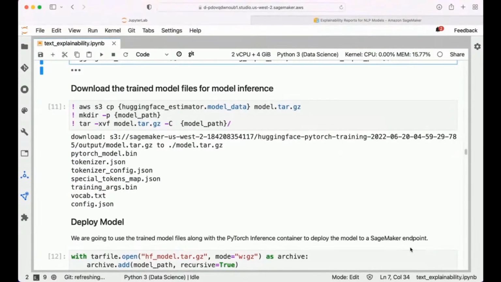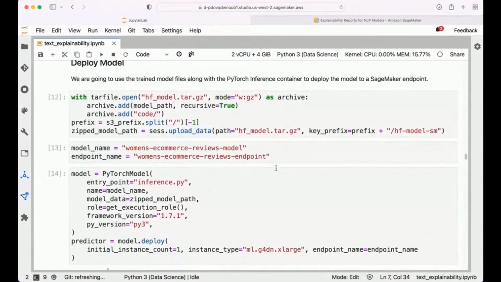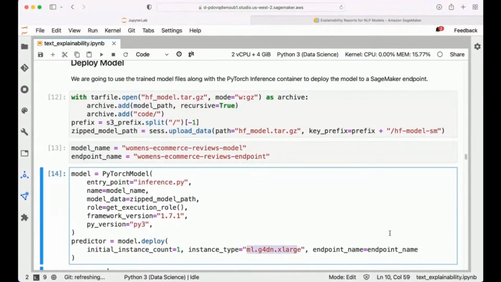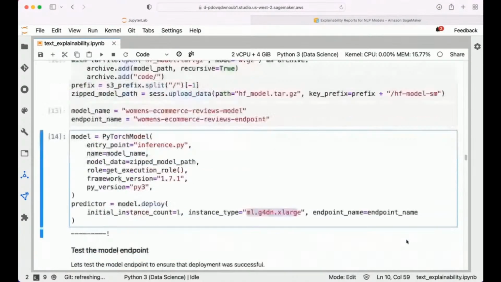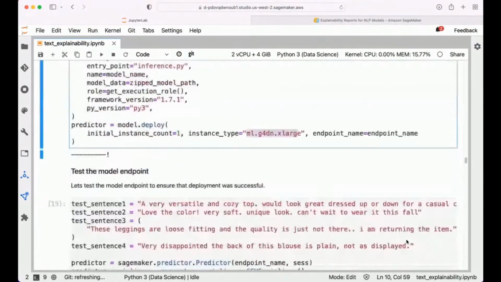Once the model is trained, we will need to deploy that model, and that's done in a standard fashion over here. We will need to choose an instance type for the deployment as well. So far, this is not very different from what you would normally do with SageMaker and training the model.